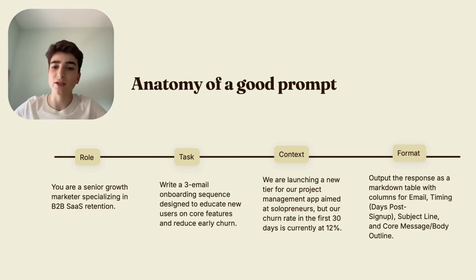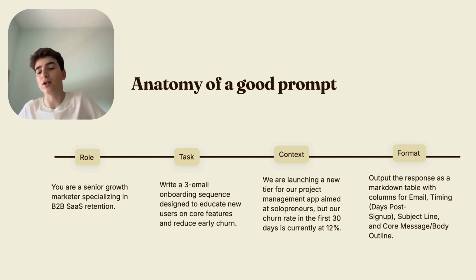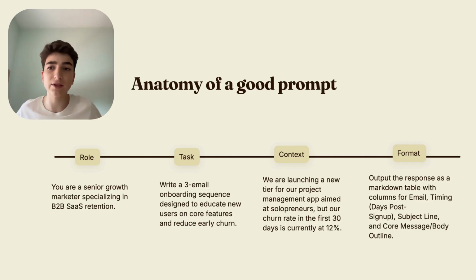For example, we are launching a new tier for our project management app aimed at solo entrepreneurs, but our churn rate in the first 30 days is currently at 12%. So it's the context, the information it needs. If you ask it about your business, you must give it information about your business, because if not, it won't know who you are and what you do, and it will do it generically, but we want specific results for ourselves and for our projects or businesses.